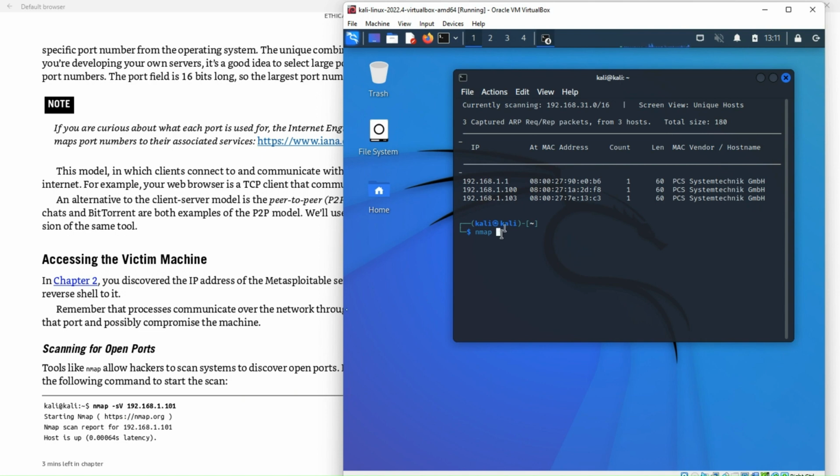-sV. Now the -sV, little s, big V, is going to give us the version. So in Nmap, you can type in nmap --help, or whatever it is going to be, and it'll give you all the commands of what they do.